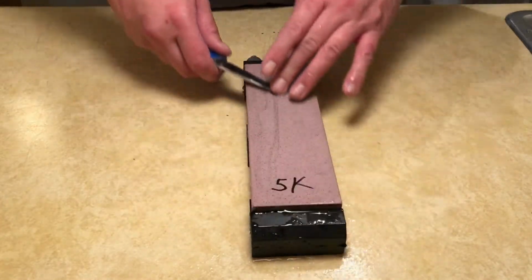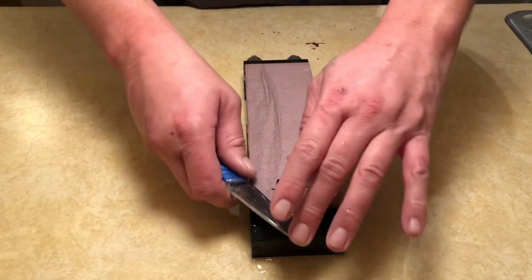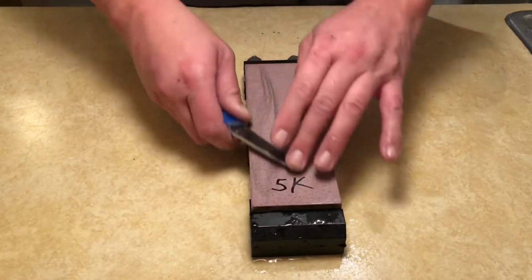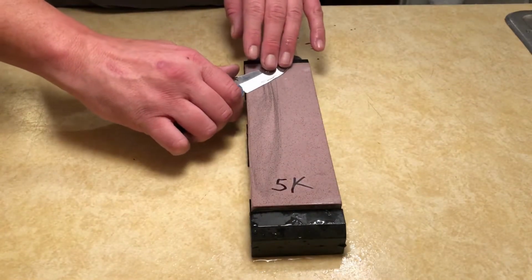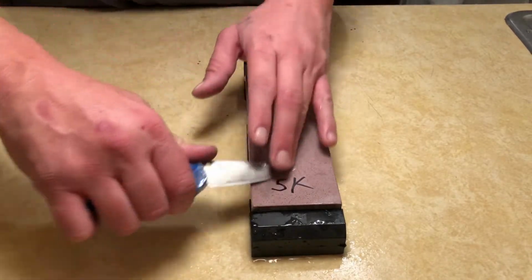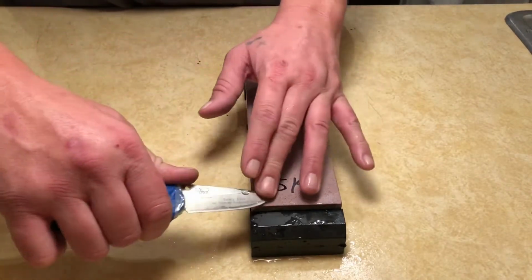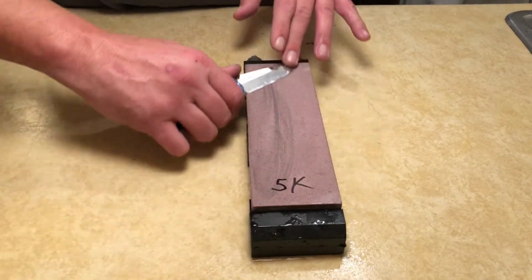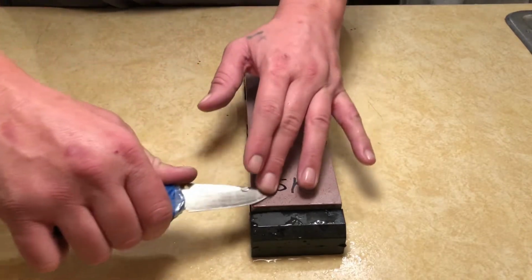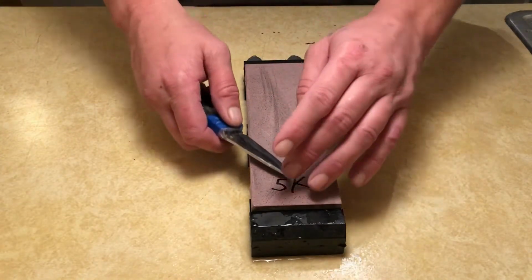The stone is super hard. It doesn't give you a whole ton of feedback unless you go over or under your angle. Then it screams at you. Tells you, you messed up. But the polish it leaves is fantastic. Bright luster. See, if you heard that, I went too far down, so it started yelling. I can actually feel that 5K raised up from the stone.